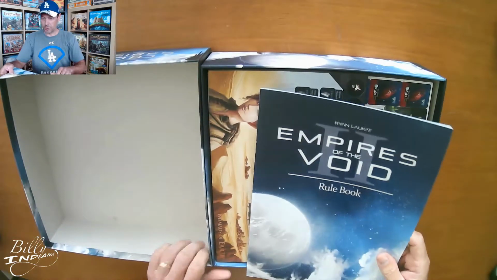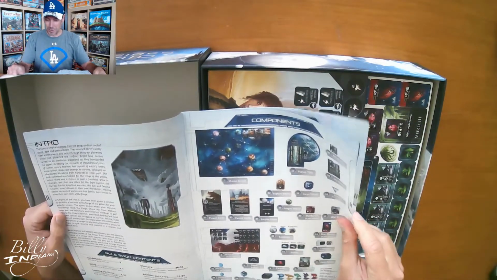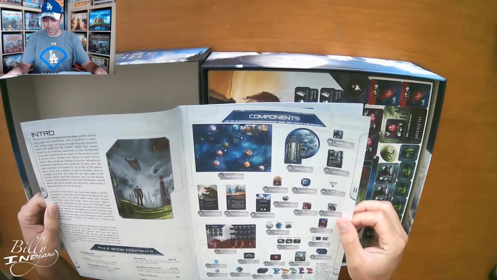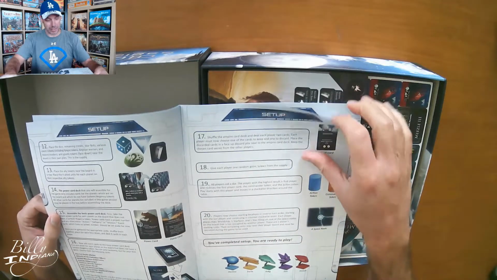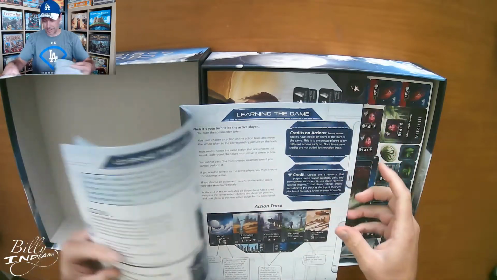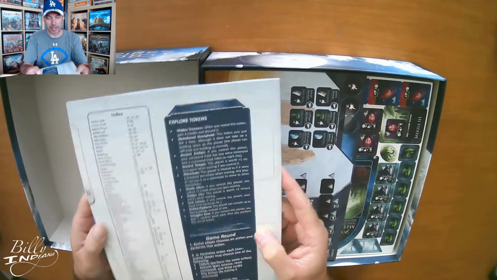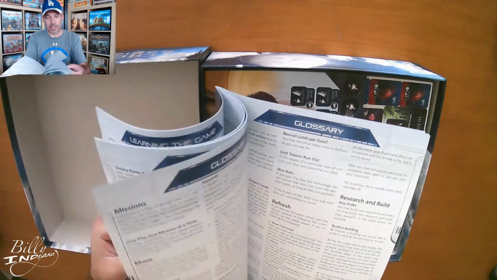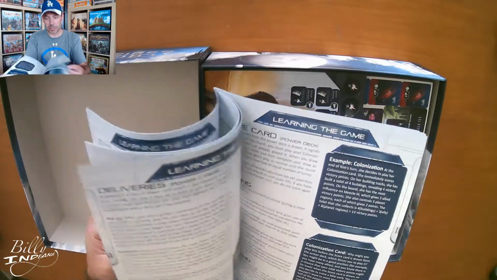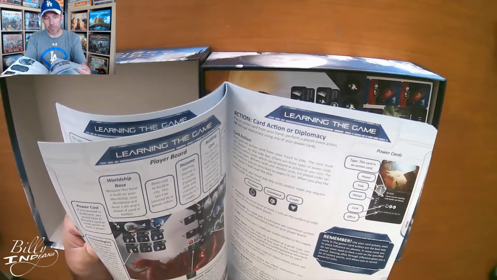And here we've got the rule book. And yeah, this is more what we would come to expect from Red Raven Games, just with the color and the art built in. Very appealing. And it's a pretty thick book, so I'm not going to go through it page by page. A nice index on the back and some summary information. Looks like there's a lot of detail, a glossary, and card summaries. Towards the end, some pages on learning the game.